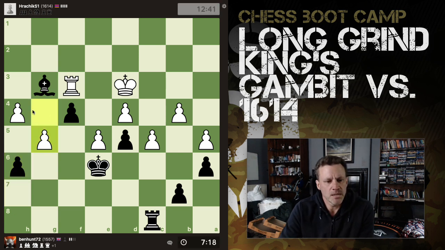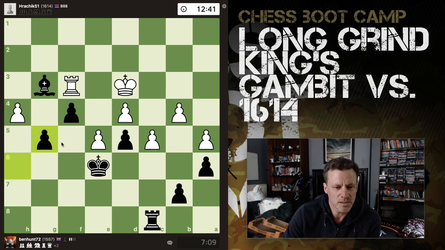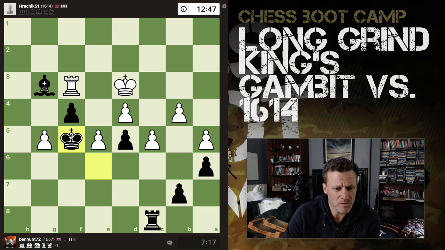Okay. Do I need to capture here? Takes. I think we're kind of okay. I mean, my rook's kind of got the back rank. My king's also there in time. Takes. Takes. Not really necessary. I think pawn takes is kind of compulsory. Then the king here, and how does he save his pawn? I really don't know.